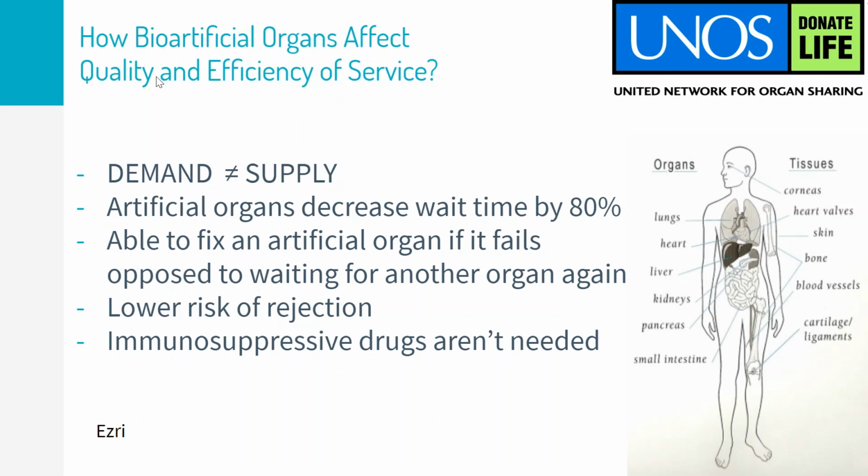The majority of artificial organs being transplanted right now are kidneys. There are 100,000 people on the kidney transplant list each year, and only about 18,000 people actually receive a transplant. In the UK, about 4,600 transplants took place from March to April 2015. The artificial organ market is expected to grow by 9.1% from 2017 to 2022.